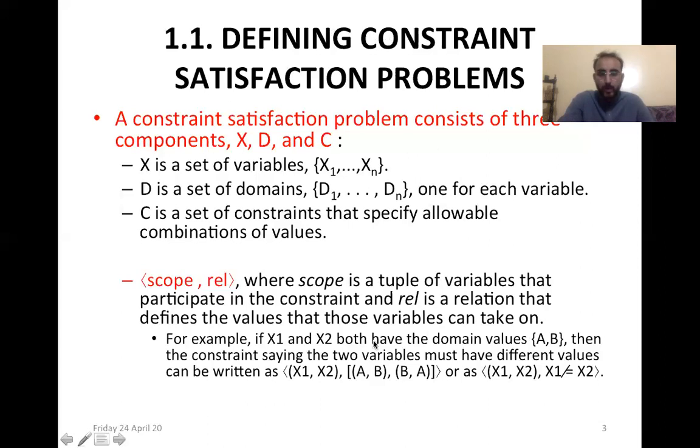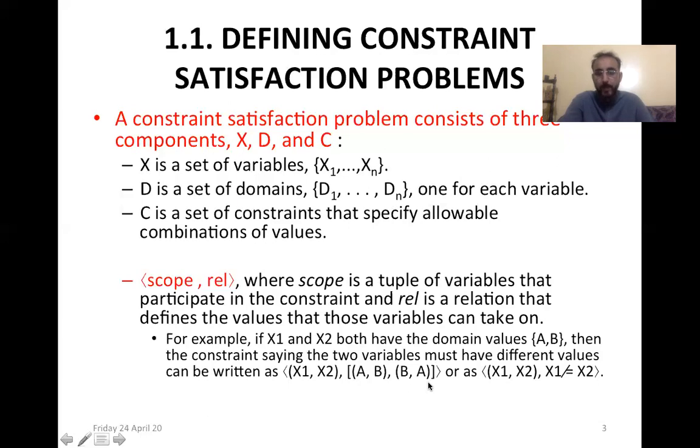For example, here in these angle brackets, this is the scope, and this part is called the relation part, which is from this square bracket to this square bracket. In the first part, we have two variables x1 comma x2. This is called scope, and in scope we have to write only the variables. So that's why it's okay.